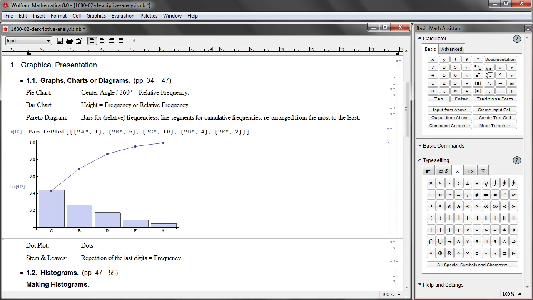In this case, we have letter grades A, B, C, D, and F, which is clearly ordinal. And if you look at Pareto plot, we have rearrangement. C is most numerous, B is next, D is next. So we have rearrangements there. So it's not really good. Much better explanation, much better use of Pareto diagram will be given in our textbook. After finishing this notebook, let me go back to our textbook and explain how things look over there.